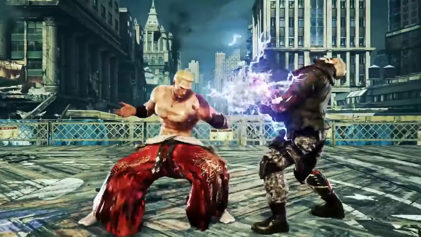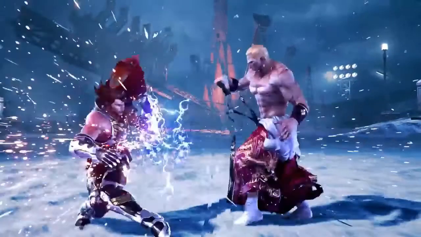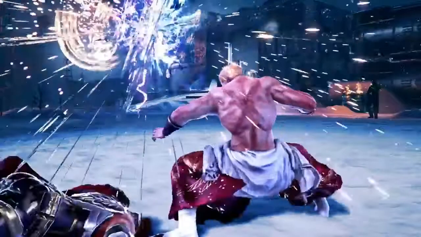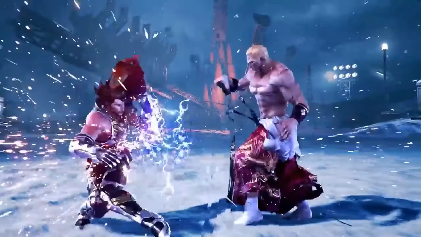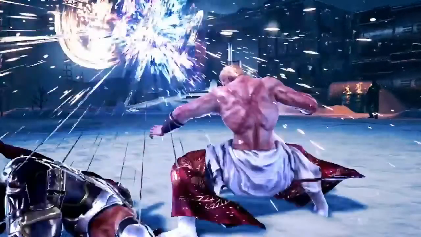Here it looks like he does a jab into his thrust punch, which looks to be a mid. So in this clip, it looks like the low we saw at the start of the video can be cancelled into a string that has a spike at the end, which would be a mid, meaning the string may be cancelable with a high at the end to allow mix-up potential.